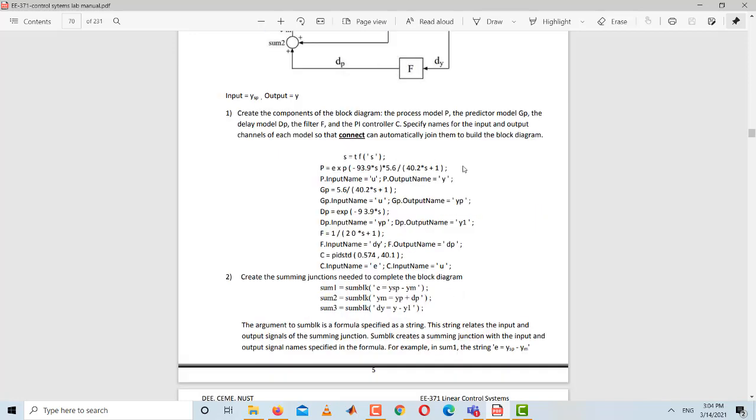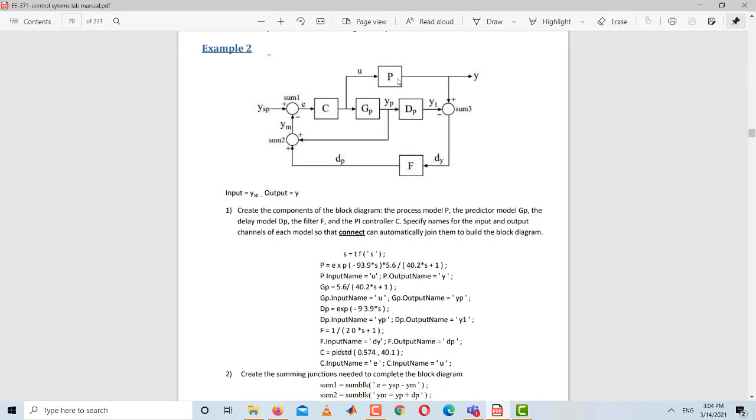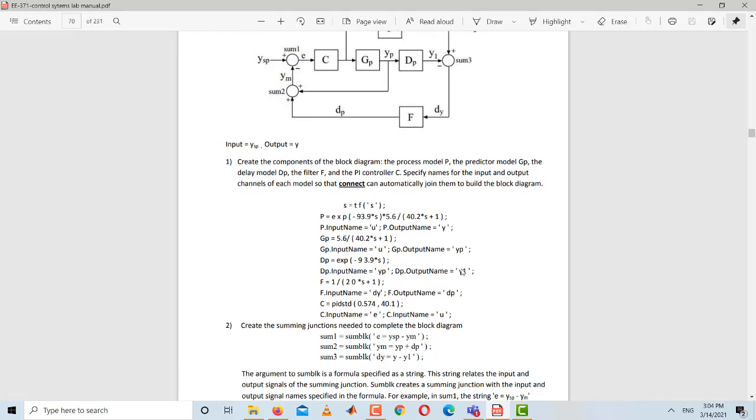We are defining these P, C, GP, DP and F. This is given to you, what is the transfer function, and once you define all of them, the junctions where there is arithmetic addition or subtraction can be done by using the command sum block, SUMBLK, and you define what you want this sum block command to do.